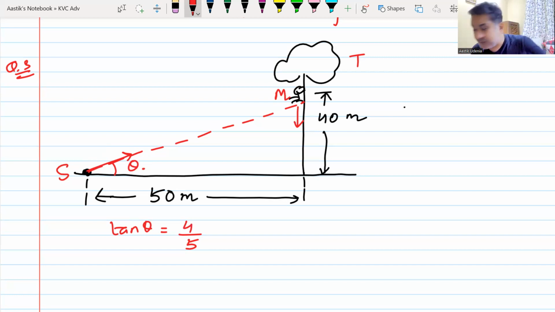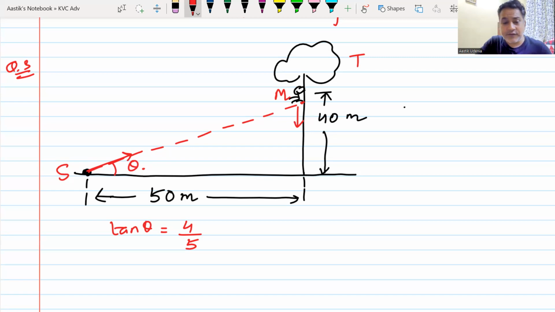But it doesn't matter. If you become the bullet or you become the monkey, your motion is what motion? Straight line motion. So if I initially target the monkey, now if I am the monkey, the bullet will always come towards me. Do we understand this? Because initially the initial velocity of the bullet was towards me. So whatever I do, if I fall, the bullet is going to hit me. Do we understand this? Yes, sir.